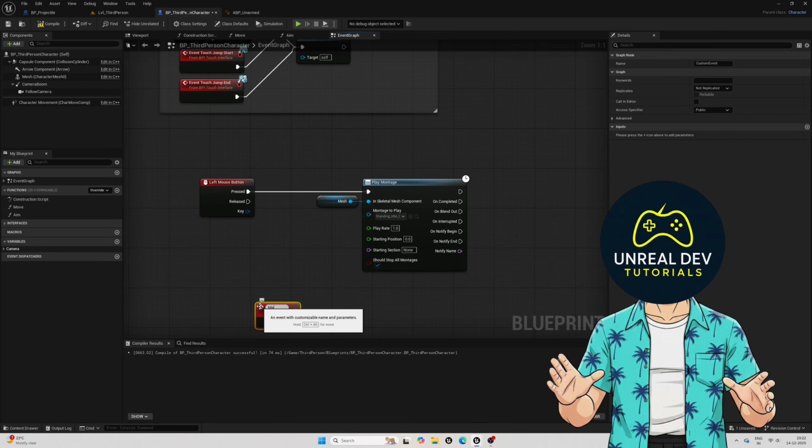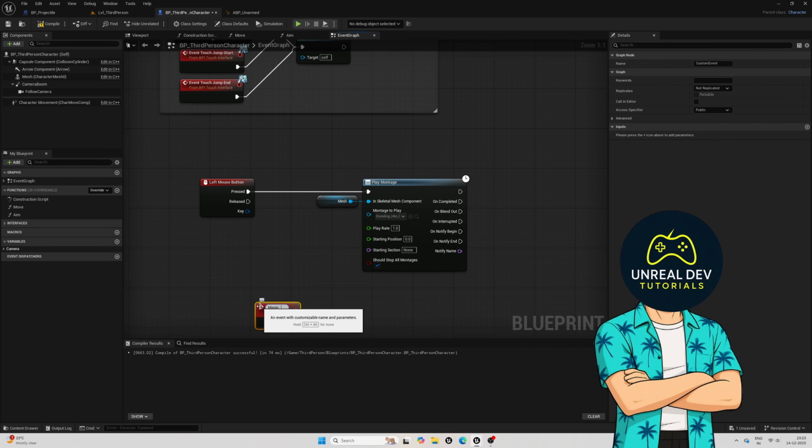Add a new custom event, and inside it, implement the logic required to spawn and initialize the actor.